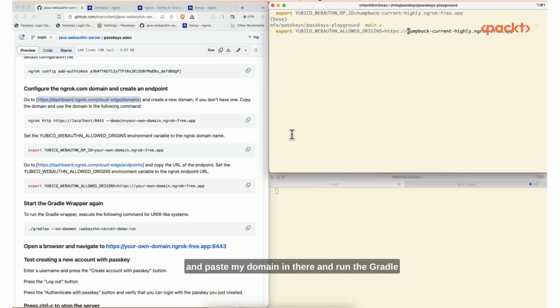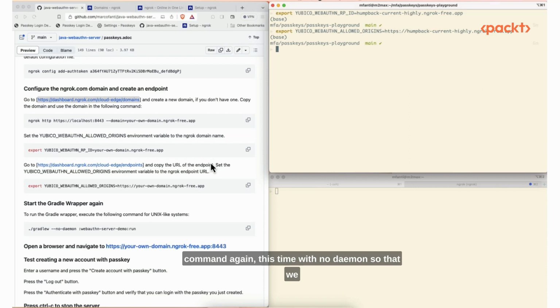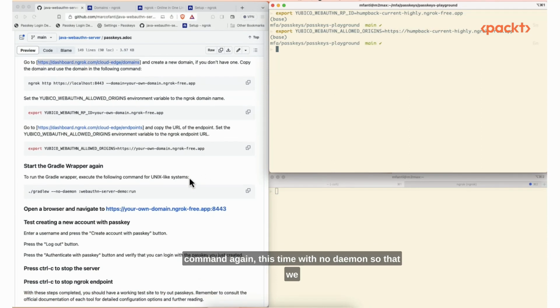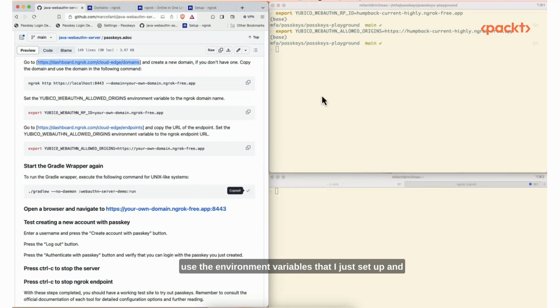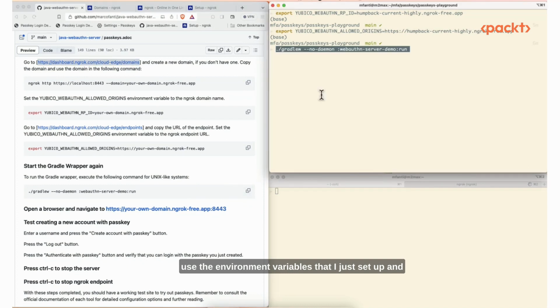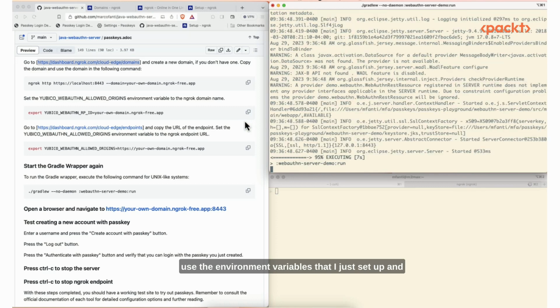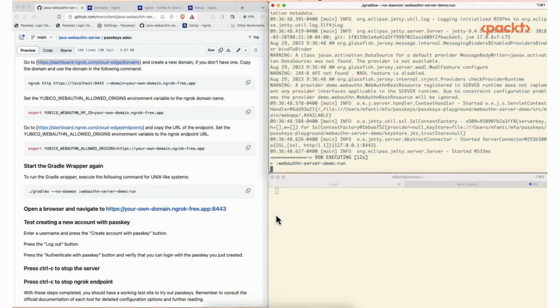And paste my domain in there and run the Gradle command again. This time with no daemon, so that we'll use the environment variables that I just set up. And then I'm ready to test it again.